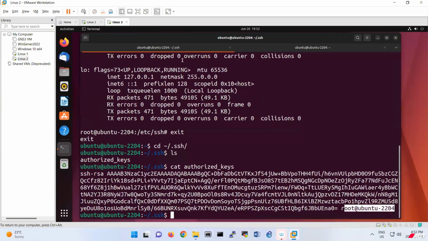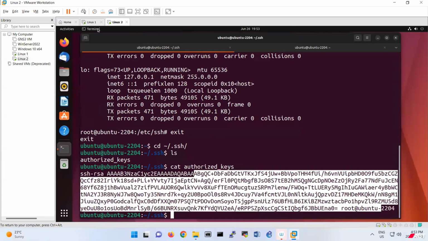The good thing is that if you have 10 clients or 100 clients, they can copy their keys here, and without asking any password, they can connect to the server. That's the beauty of using keys. The old method is based on the password, but this is a very good one. Also, many cloud technologies nowadays use keys to connect to your machine in the cloud. Basically, that's the lab of SSH.